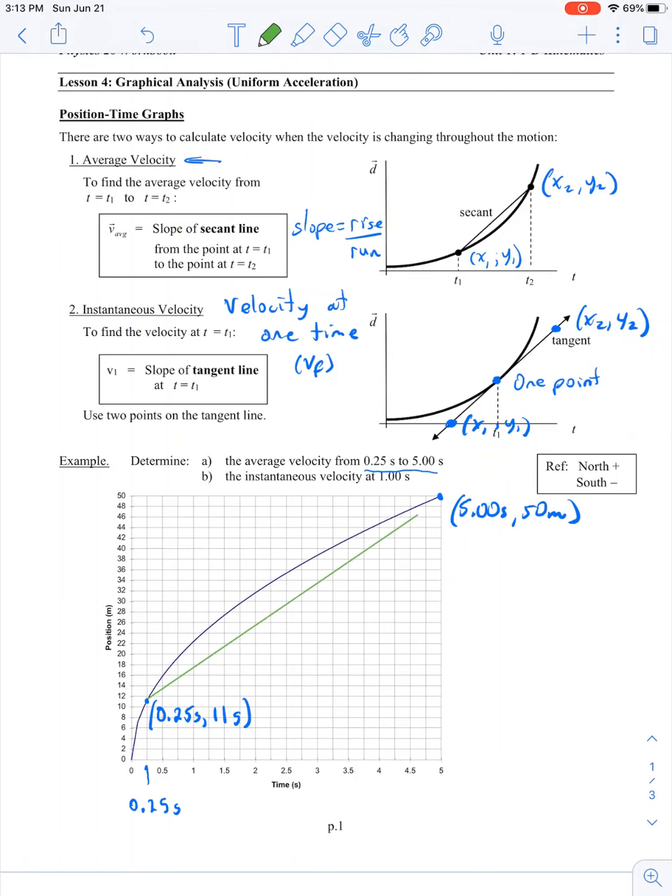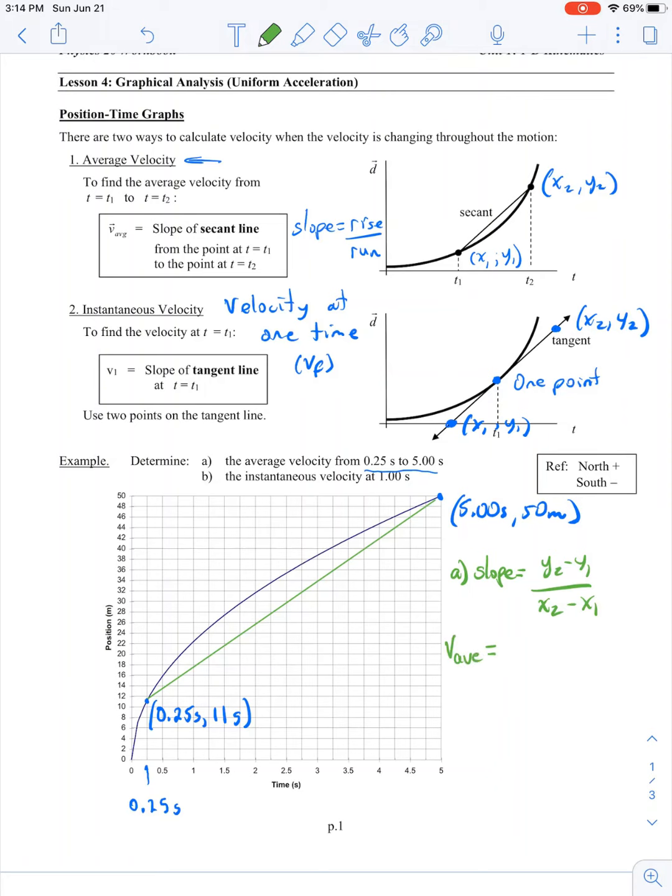And so that slope then is trying to find the slope of that line right there. So that's the secant line. So to calculate the secant line, I'm just going to use the slope. So point A here, then the slope formula, rise over run, or y2 minus y1 over x2 minus x1. And so to calculate the slope, I know that I'm calculating the average velocity.